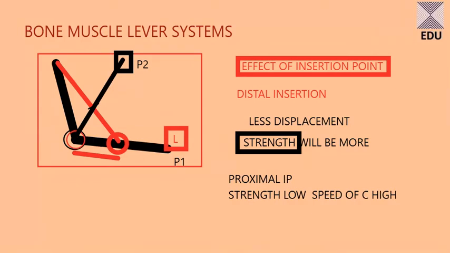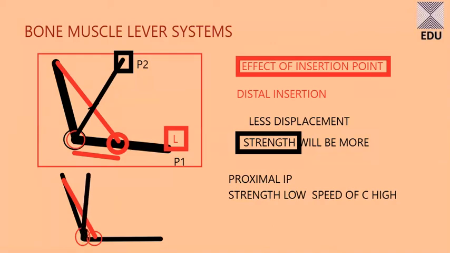So I'm just drawing the case 1 again. So we have a humerus, then we have the aligned radius, and we have a distal insertion point on the above level, and now here we have the proximal insertion point. So we have a very close point of rotation and a very close point of insertion. Now in this particular case, the bone will reach up to this level when it will contract to the half of the length.